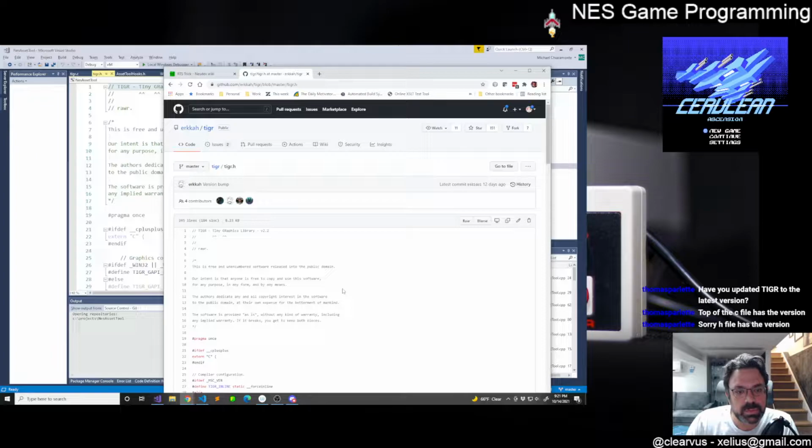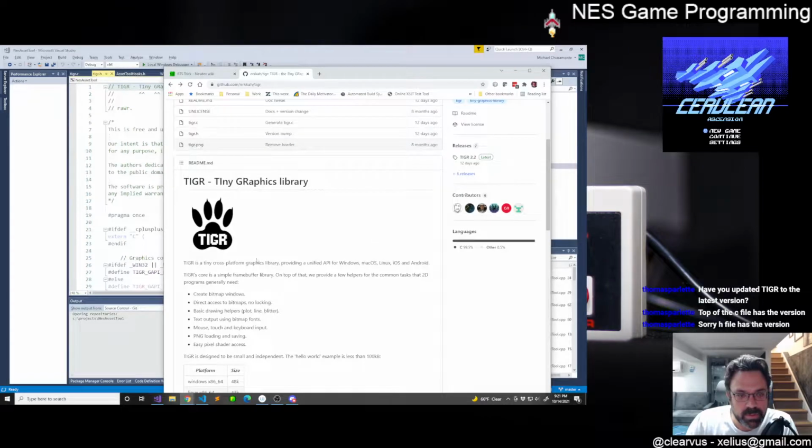I guess it is Tiger because it's the tiny graphics library. And I guess the paw should be a hint there.